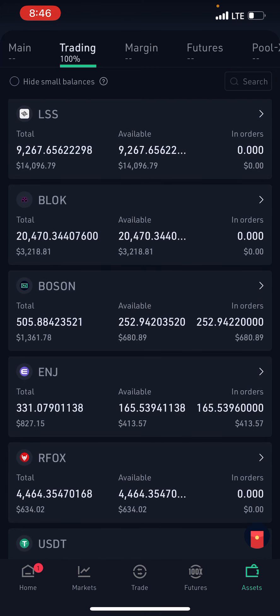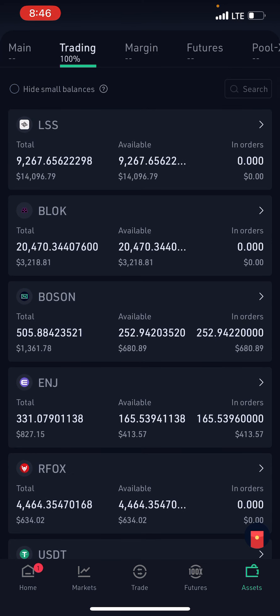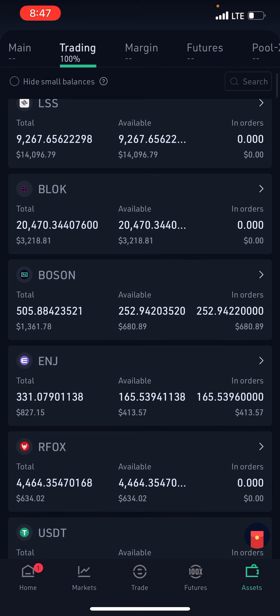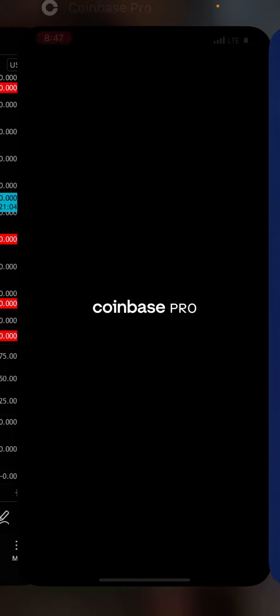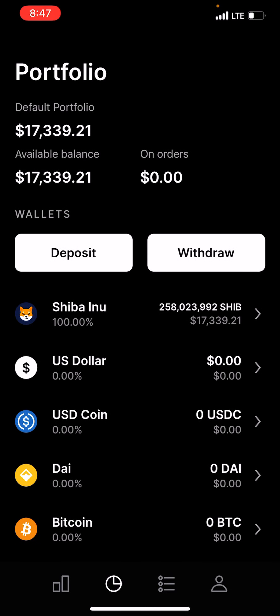Red Fox was my last 100% return play. After that I put the proceeds into Enjin, but I'm actually thinking about selling Enjin and throwing it into BitTorrent, or BTT, because I think BitTorrent is the better setup as far as TA goes. I might have to sell Enjin at a loss, but I'll definitely update you guys. I want to go back to the chart and see if it can run a bit higher so I can at least break even before switching over to BTT.